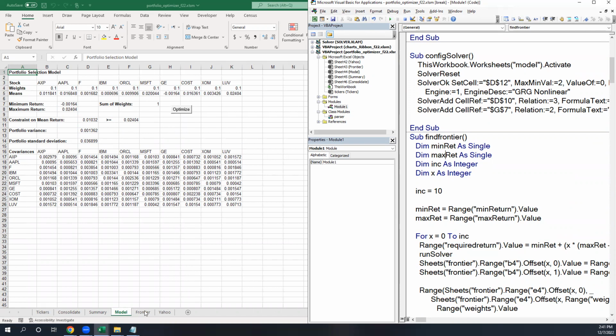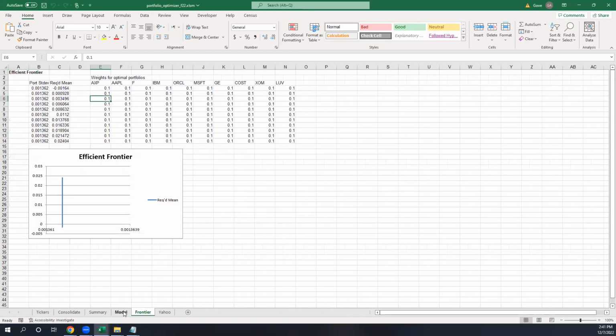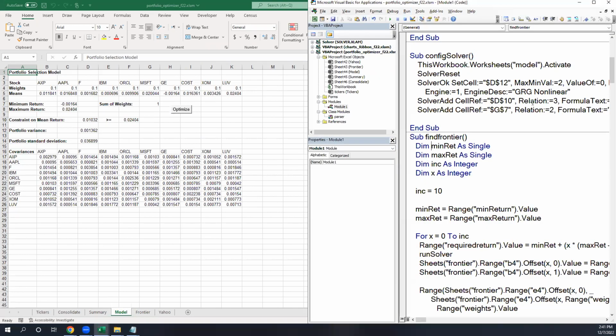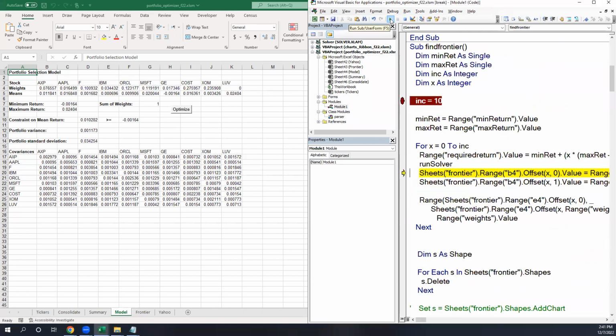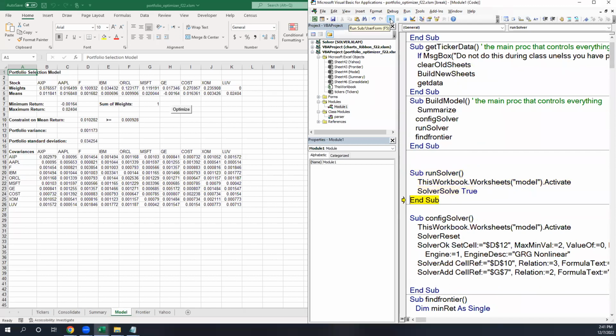And find frontier, did I click it? Looks like it's solving.